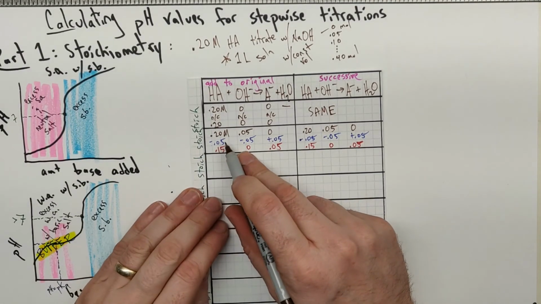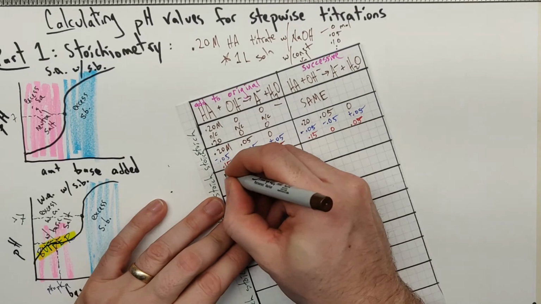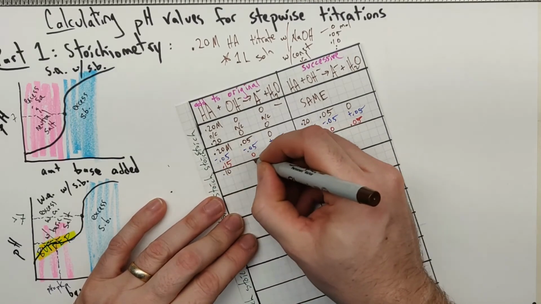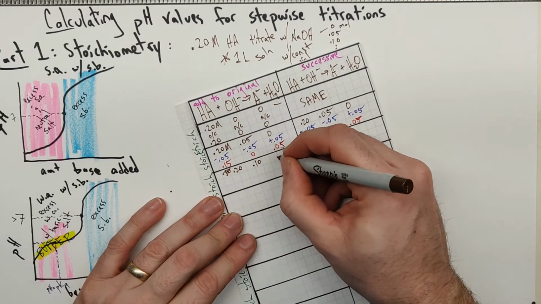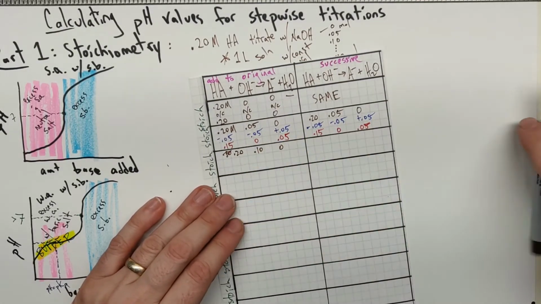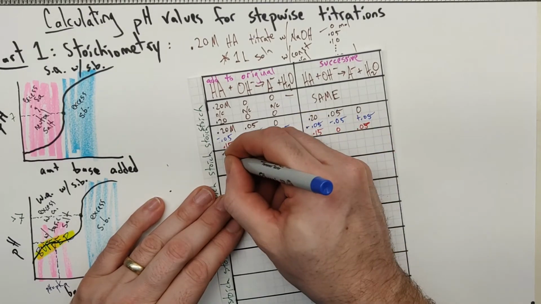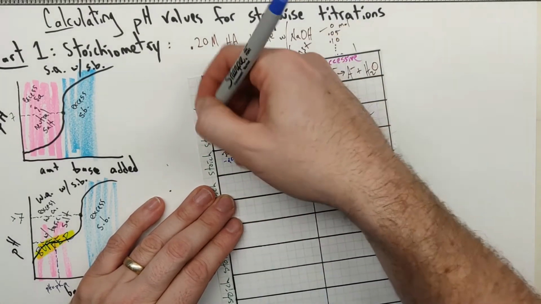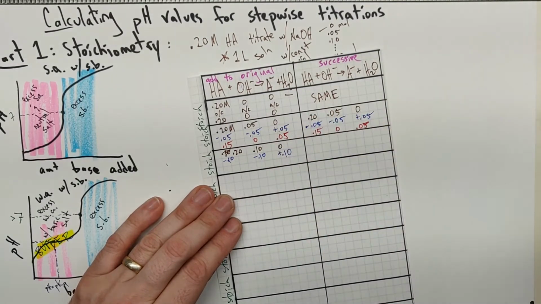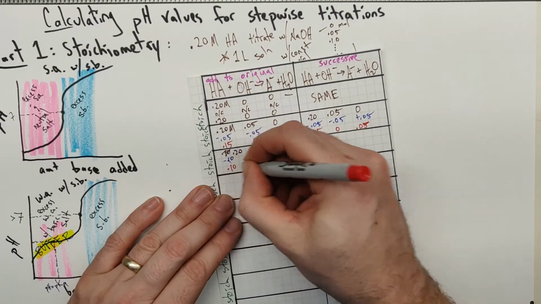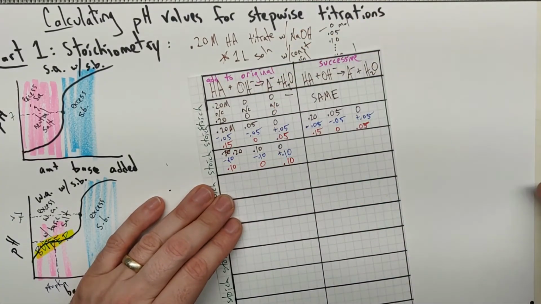In this particular case right here, we might say add 0.10 moles to it. So we've got 0.10 and 0.20, 0.10, and 0. And so when we lose this, we're going to lose 0.10, because the NaOH is still your limiting reactant. You're going to gain 0.10, and you'll end up with 0.10, 0, and 0.10. So we just started with this 0.2 again.